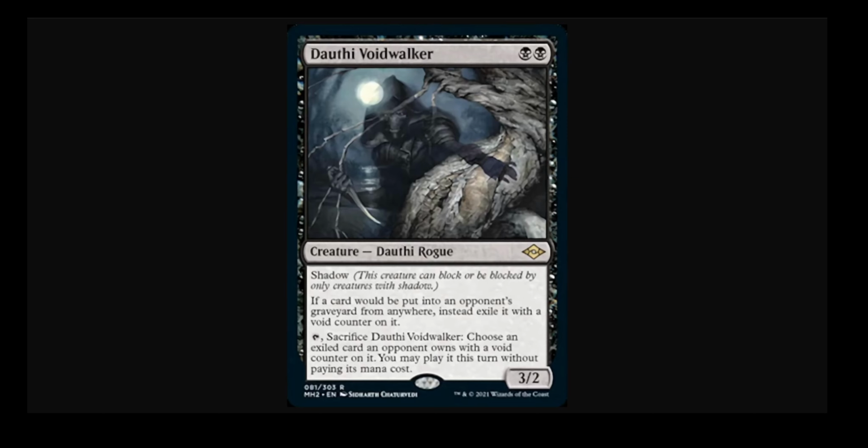If you're not doing that well today, and you're a black-based midrange player, I can guarantee that you'll be doing a whole lot better after having watched this video, because Dauthi Voidwalker is one of the very best cards in Modern Horizons 2, period, and probably the best card that we've gotten for our broad archetype, and I think other archetypes can say the same thing, so we're going to break it all down for you.